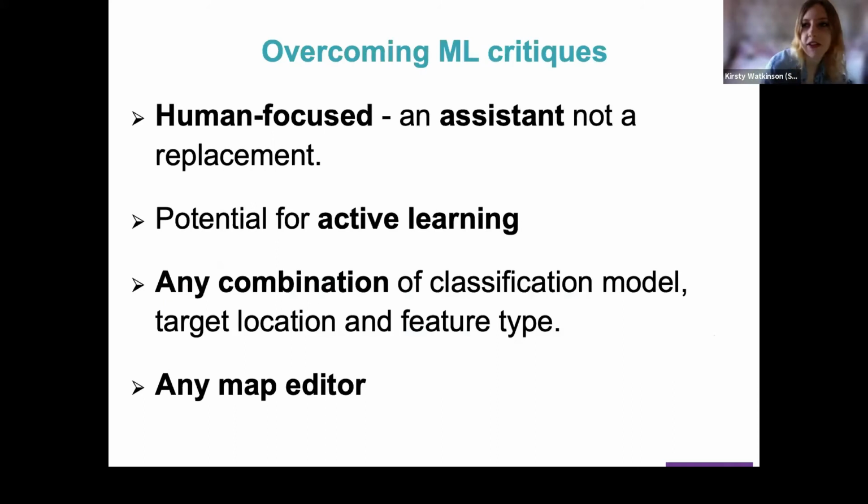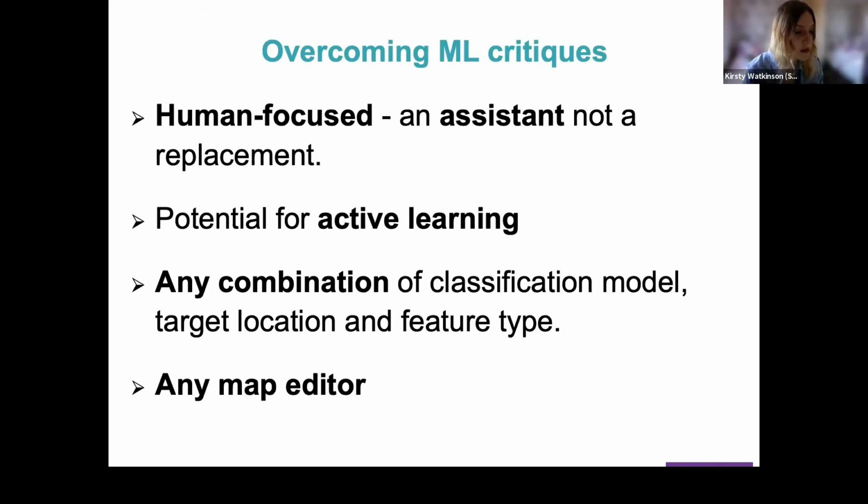So how do we navigate these critiques with Centaur? Centaur should be viewed as an assistant. It's not a way to replace people, but a way to augment their mapping. By making sure humans are involved, this increases our understanding of the algorithm and provides space for us to question it. It provides a gap for us to see into that black box and reduce concerns around uncertainties. It also makes Centaur a middle ground between the OpenStreetMap and machine learning communities. And there's the possibility of building in active learning, which helps to further involve the human in this process, and also reduces the need for large training sets and can help us refine and localize algorithms.